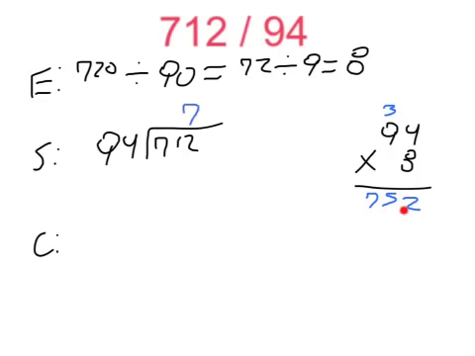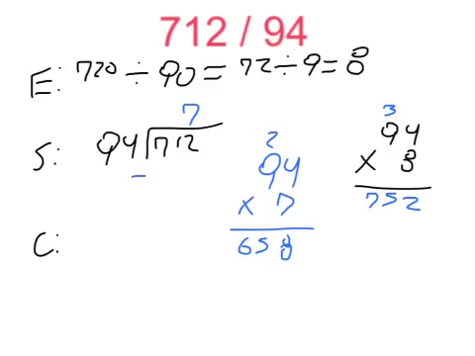But what I need to do is check, because this will not work. So let me do another multiplication problem. This time I want to do 94 times 7. Let's see if this works. 7 times 4 is 28. We'll regroup this 2 up here. 7 times 9 is 63. Plus 2 is 65. So now we have 658, and that is a much more reasonable answer. We could definitely use that.